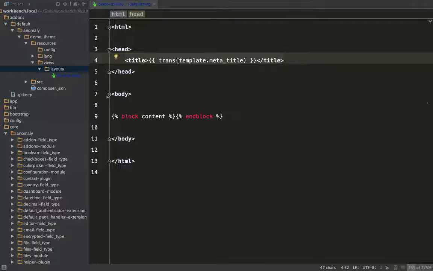So typically, because this is one layout and you'll probably have many of these, anything that's going to be the same amongst all of the layouts that has content in it, you wouldn't do this with the block, but you would do this maybe with the head information. What you'll want to do is just include a partial. We're going to take this out of the layout and set it aside into a partial, and the partial can be placed anywhere. I usually put it in the theme, of course, and then in a views/partials folder. So let's do that.